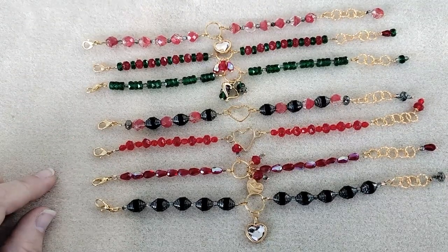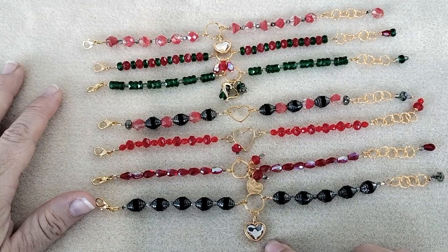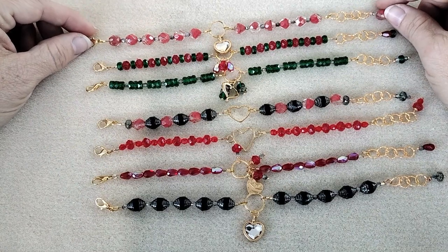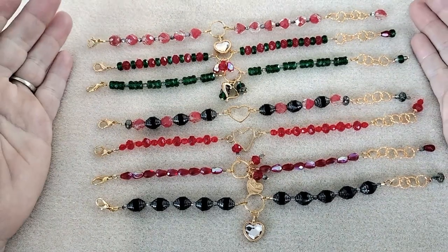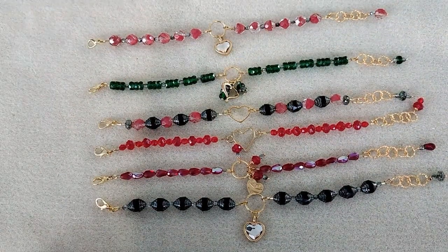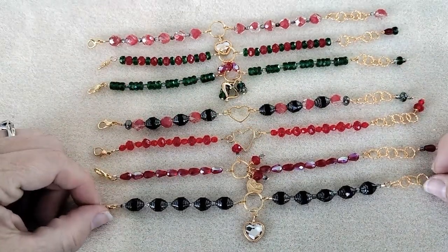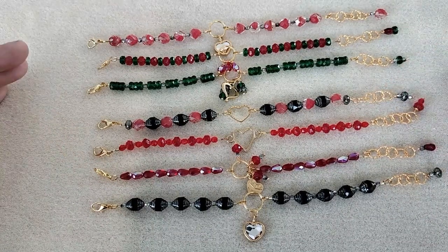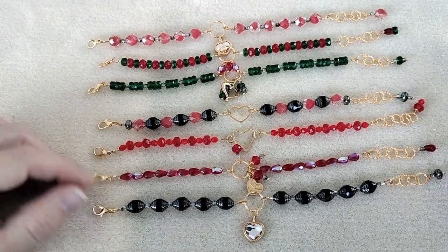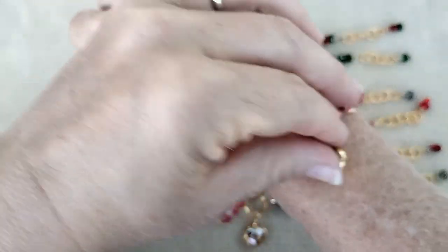They're very customizable. You can make them in anybody's favorite colors and add their favorite charm. They're so quick and easy to make, and you can stack them. You could wear all these together, or take this one out and not have so much of a Christmas look, or you could wear just the red ones or just the green ones. Very versatile little set of bracelets. How cool would it be to make a bunch of these up and give them to somebody? They really are cute when you put them on and stack them on your wrist.